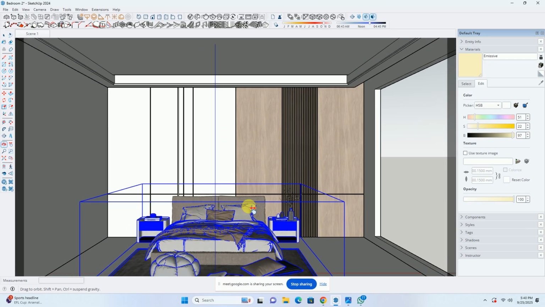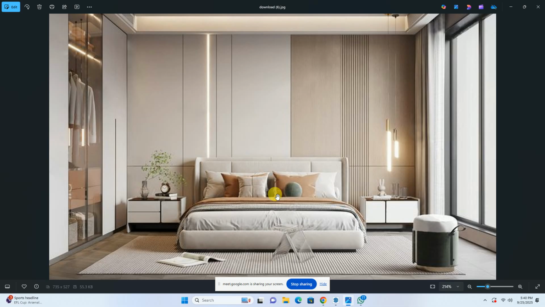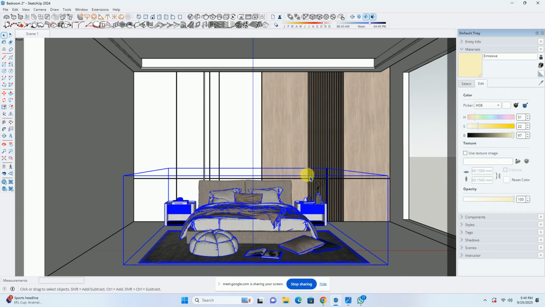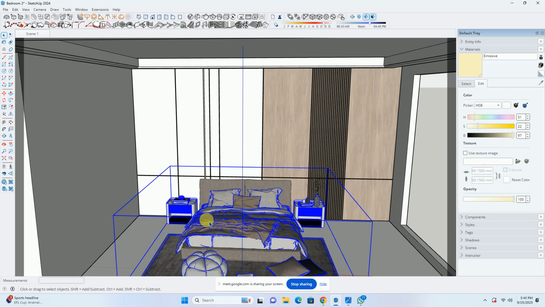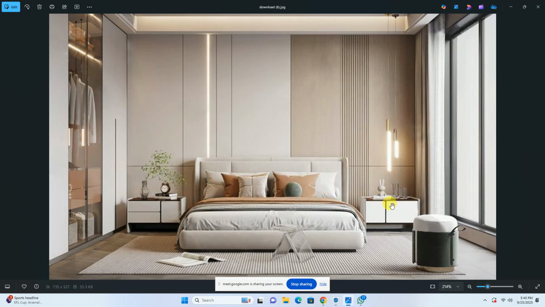But we can see that our bed is quite smaller as compared to the image one. This is a quite larger bed. So what we can do is either increase the size of this bed, or keep the bed at this size only and change the side table with, like, this one.